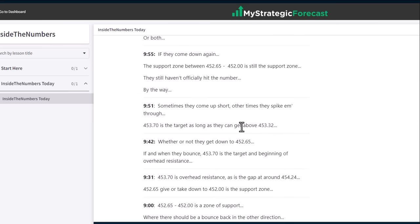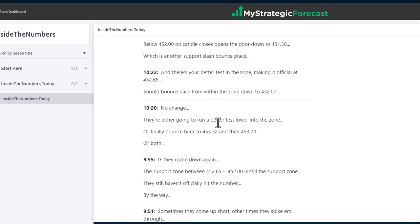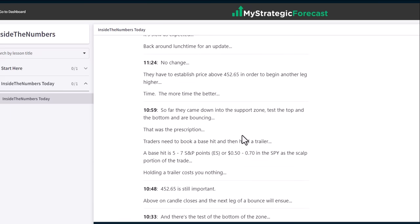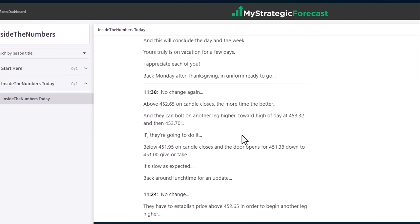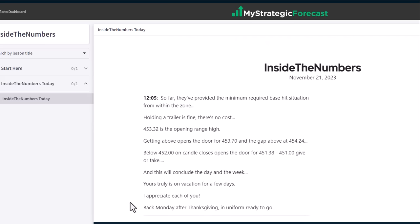It was somewhat of an all-day sucker, but that's what you get in a light volume, low participation holiday week. You take the market at face value — we can only trade the market that's in front of us, not the one we'd like it to be. Nice trade. Pause the video, read the notes, go back to the chart and double-check the work. There are also targets on the way back up, just as we have each and every day. Way more often than not, the market's going to give us a morning trade, and we're going to be right more than wrong. I can't bat 1,000 — it's impossible — but we'll get way more right than wrong.